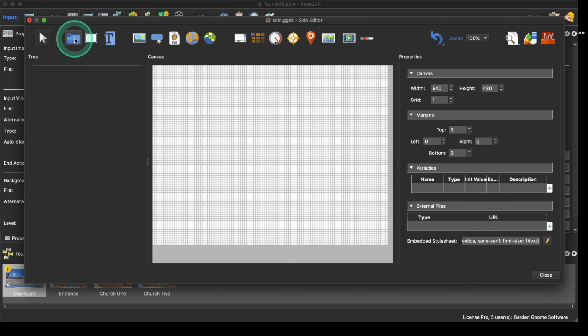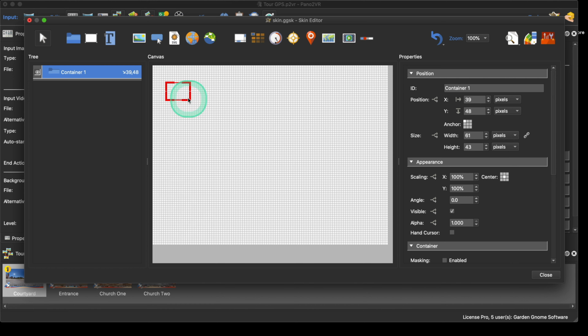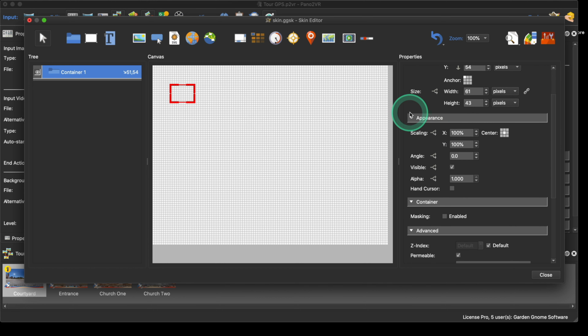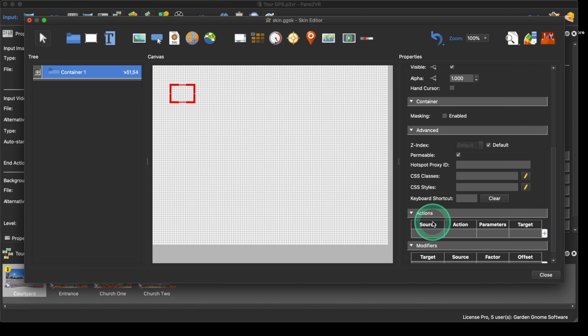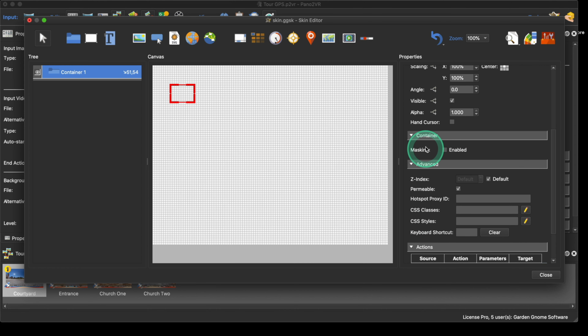As an example, if I add a rectangle to the skin, you'll see that it has a position, an appearance, and then its unique tab. This is a container, and then under advanced we have actions and modifiers. This being a container, its unique attribute is going to be masking. Anything inside the container will be seen, anything outside of it won't. It'll be masked off.